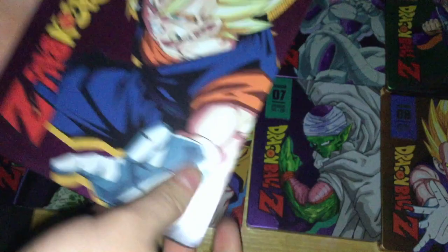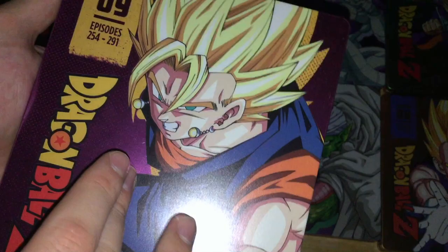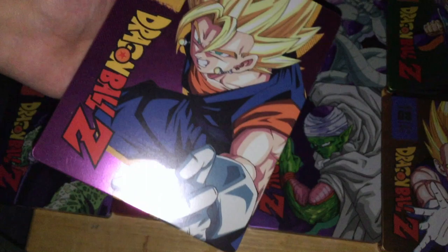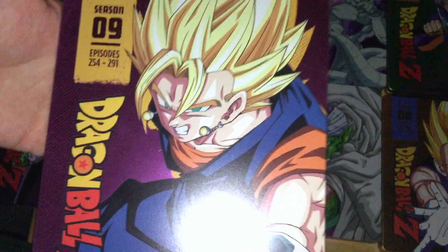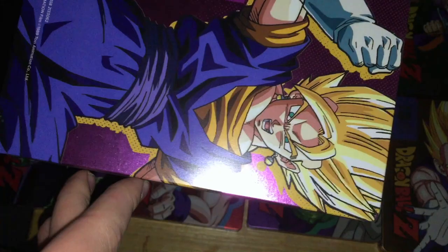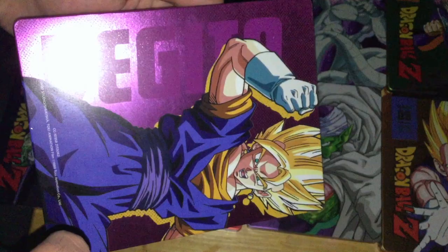Season 9 features Vegeta in a lavender kind of purple. Purple is weirdly the most-used color for these sets, and I don't know if that was on purpose. On the inside you have Vegito, which they still spell the US way. I think Dragon Ball Z Kakarot reverted the name to the Japanese spelling — V-E-G-E-T-T-O — which doesn't make sense in English, because Goku's Saiyan name is rendered as Kakarot, not Kakarot-to.